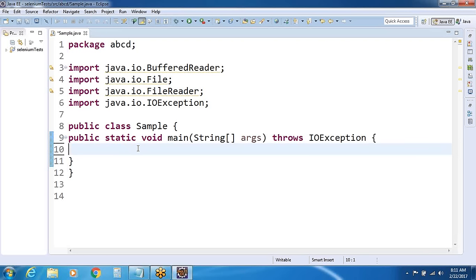Next, BufferedWriter class. We are going to create an instance of BufferedWriter. It writes data. Observe Jyotirmay. FileWriter.